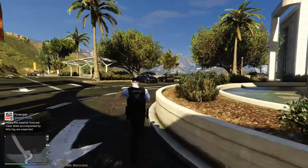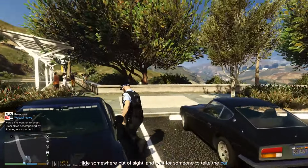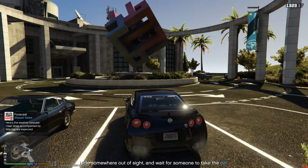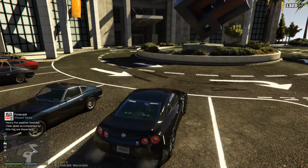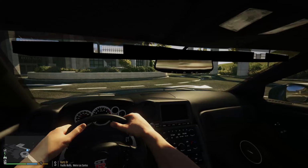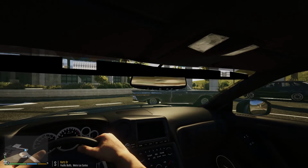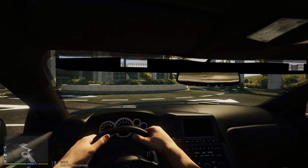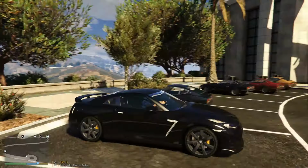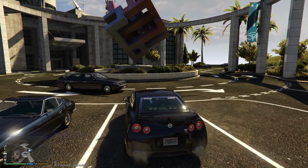And we'll go sit back in our car and wait and see who takes this one. One good thing about this plugin is it does actually pick up the peds around the area, so it doesn't spawn people in or anything silly like that. I was going to do first person. Unfortunately, a lot of the unmarked cars I've noticed have these dodgy black textures on the back of their light bars, which is rather frustrating because it makes it pretty much impossible to do a first person patrol in them.